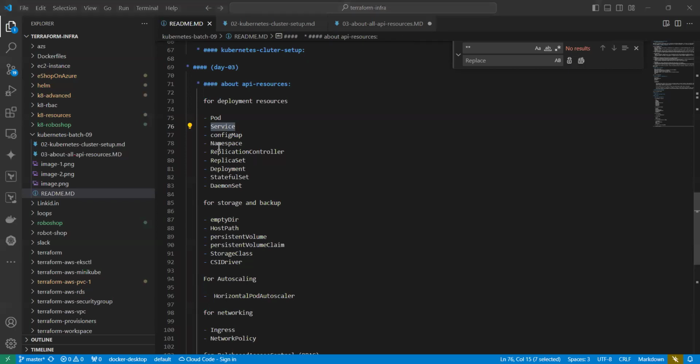Next, namespace. In the cluster, if you create any namespace, that namespace is assigned to a specific project. So Kubernetes understands that this project is related to this specific namespace.